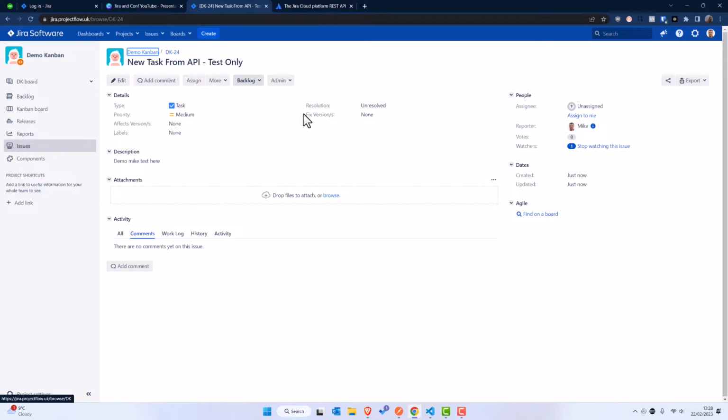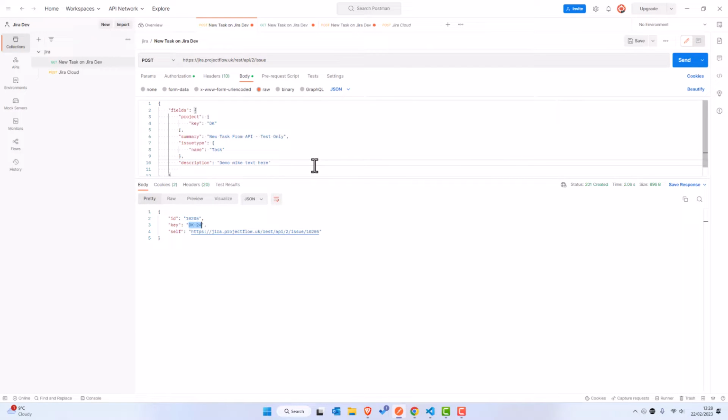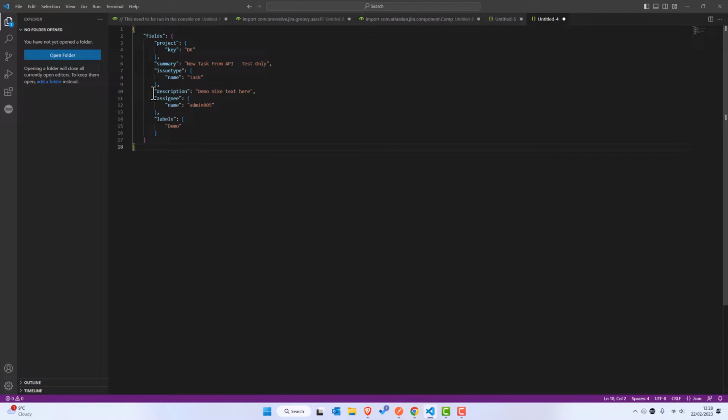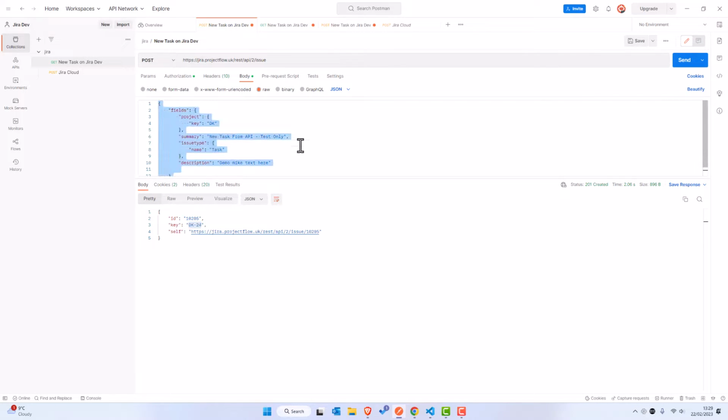But I told you I've got a few scenarios for you, so let's add a little bit extra spice. I have labels, and I think I've got something else. Let's see my code. By the way, this is the JSON I prepared before. What we're adding extra is an assignee, which is going to be me. And I also decided to create something with labels. So again, let's copy this and let's paste.